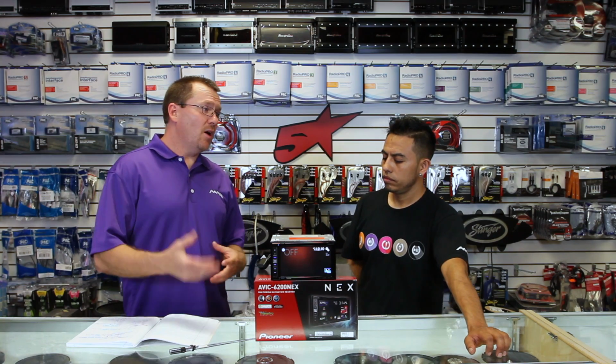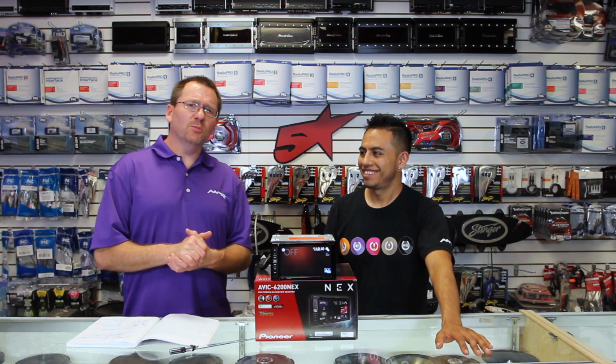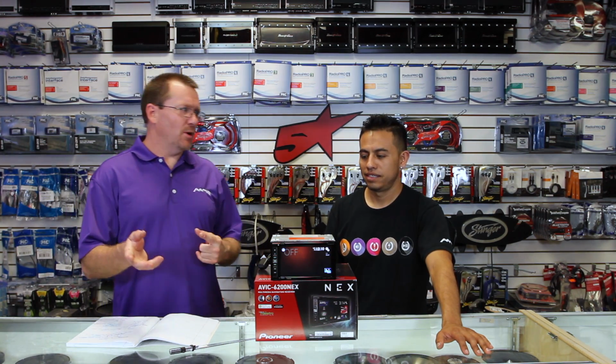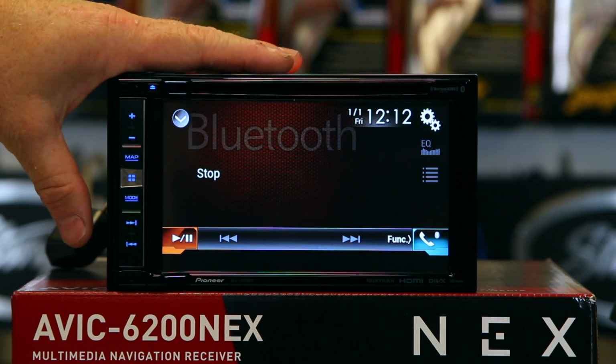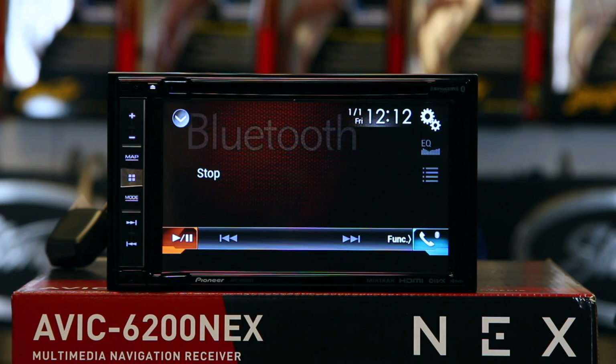Now, even though this radio has Apple CarPlay, everyone loves Bluetooth. Bluetooth, Bluetooth, Bluetooth. Yes. Marsha. So let's talk about the Bluetooth, and we'll go over that before we talk about CarPlay. Okay. Basically, you have two different types of Bluetooth built into this. You have Bluetooth audio, and you have Bluetooth for calling.